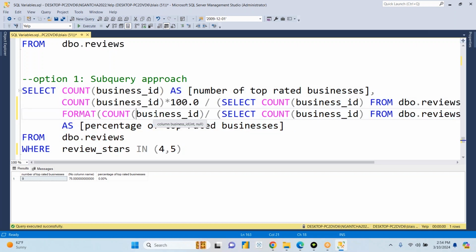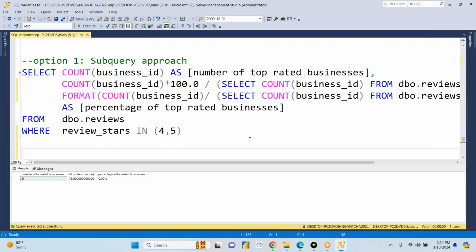And the reason now is data type. This is a very interesting thing going on. Remember, we had 9 divided by 12. If you just go to your query and put 9 divided by 12, see what happens. This is an integer, this is an integer. The outcome will be an integer. Run this, see, 0. That's similar, right, to what we're getting right here.